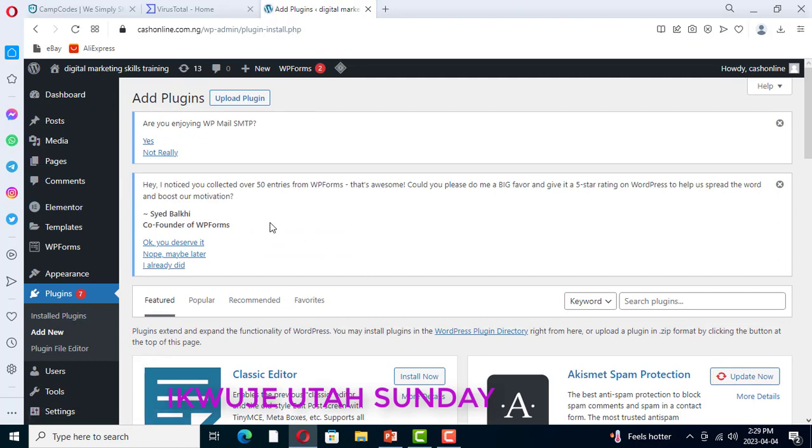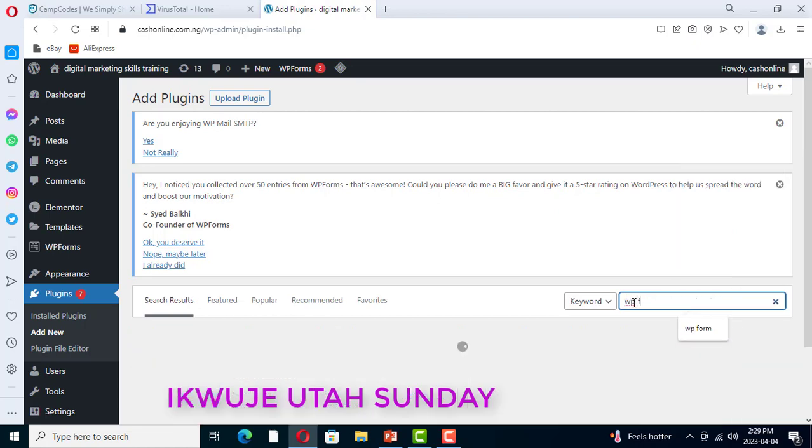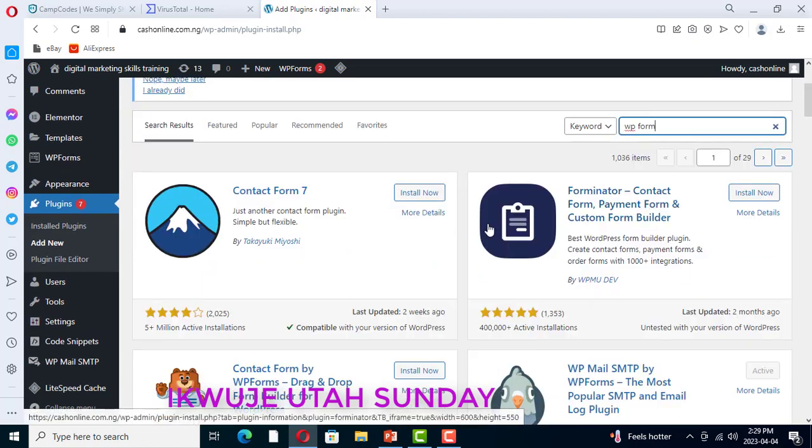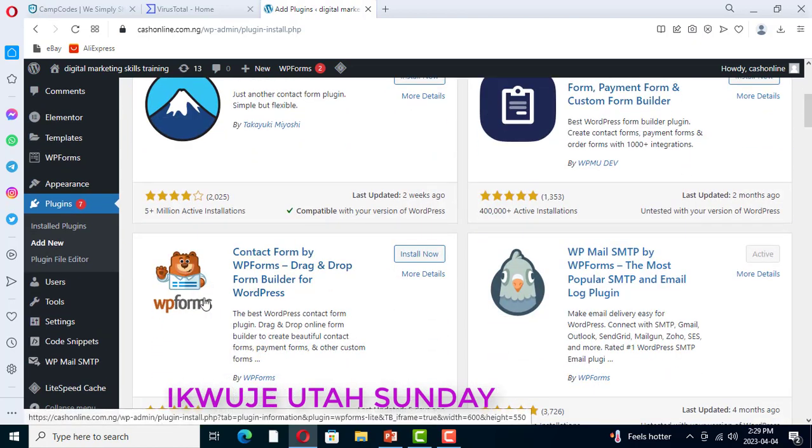Normally, if you are searching for any plugin on your WordPress dashboard, you go to this search plugin box, and you type WP forms. So you can see this is it, WP forms.